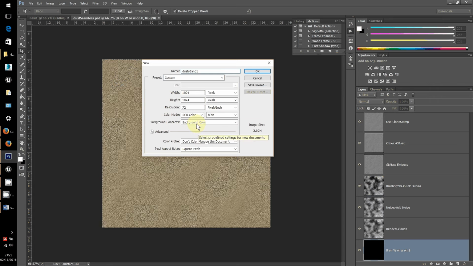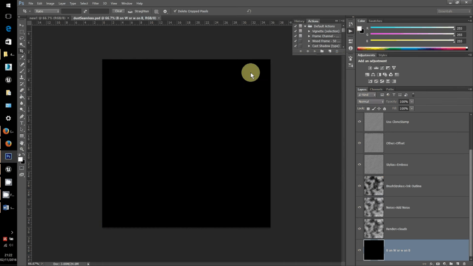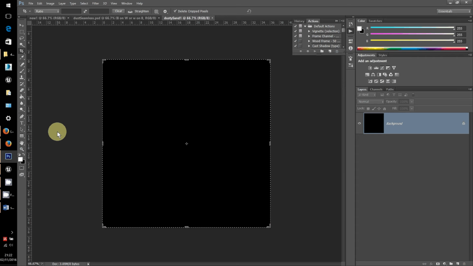Okay, and we are in RGB colour, red, green and blue colour, and this setting means it's the amount of bits of memory which is employed for each of the red, green and blue channels of colour. A little bit more of that later, but don't worry about it at this point. We can always fix it later if it's wrong. Okay, so here's our new empty image.